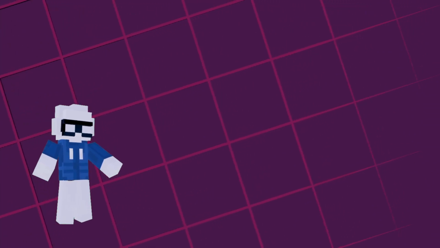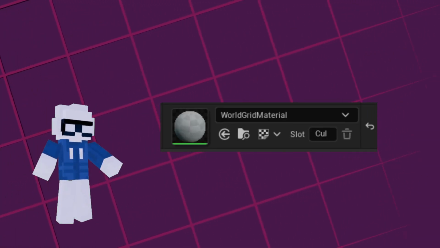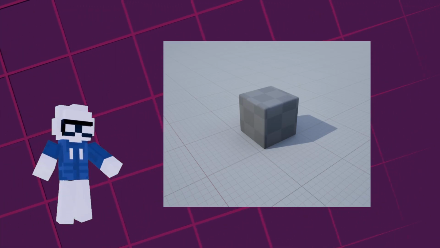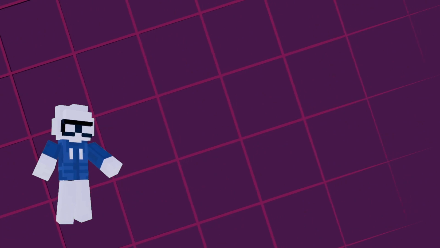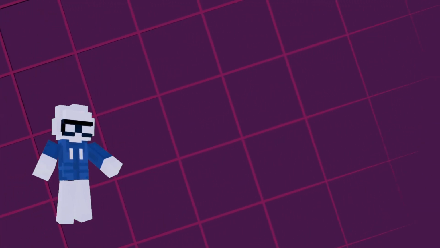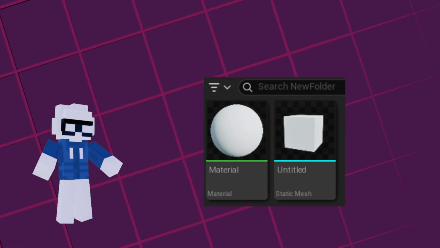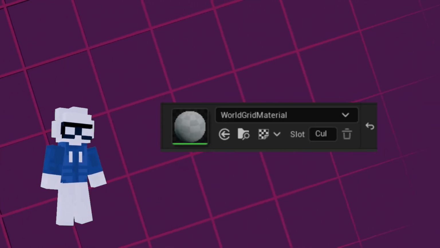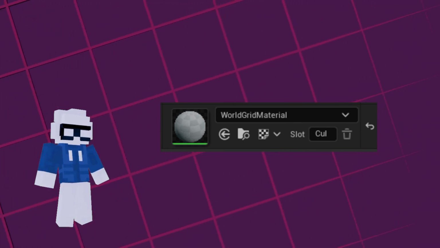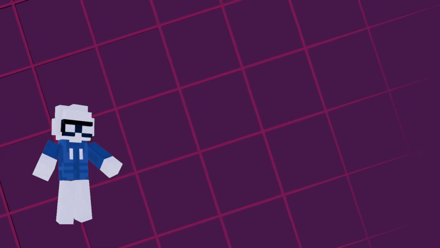Resetting the material of a static mesh will give them the world grid material. This is also the texture visible for a moment before the material loads in the preview scene, which would make it the default mesh material. Let's test this out. If you add a new object, it will have a basic material created for it automatically, but removing it gives it the world grid material. Seems plausible enough. However, let's go back and re-examine the objects in the engine.